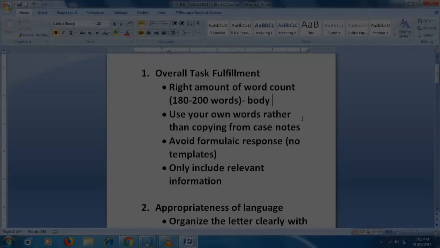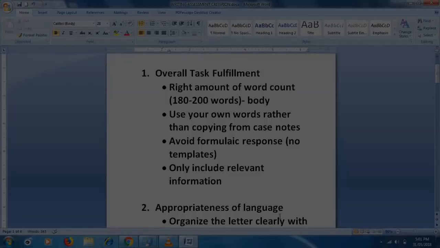But you also need to realize that the case notes are designed in a way in which notes are prepared by nurses for other health professionals working in the hospital. So you will need to make adjustments while writing your letter. For example, if a shortened form has been used in the case notes, for example, if you see TEMP written, that stands for temporary, or IMP for important, so you will need to use a complete word.